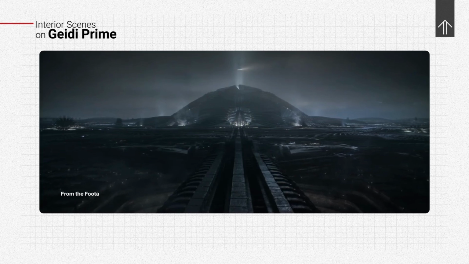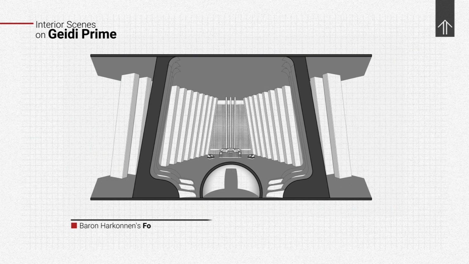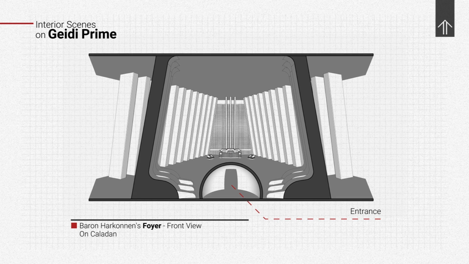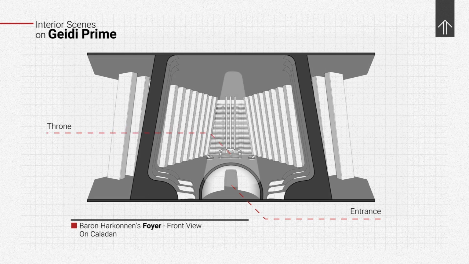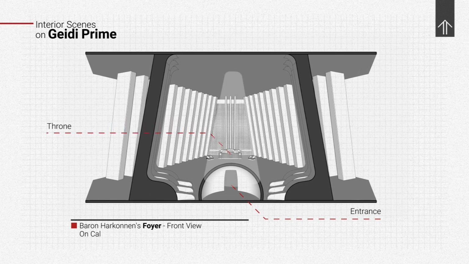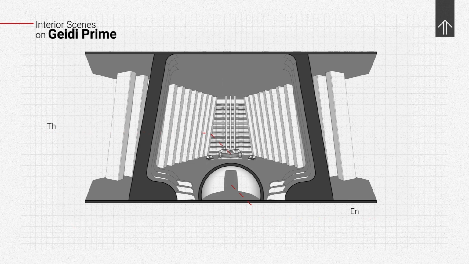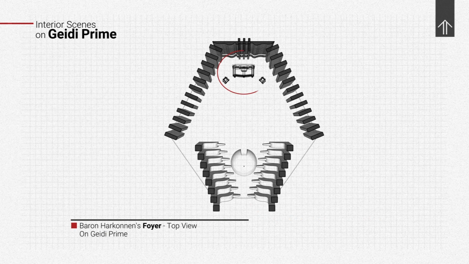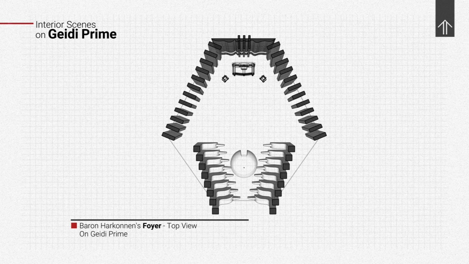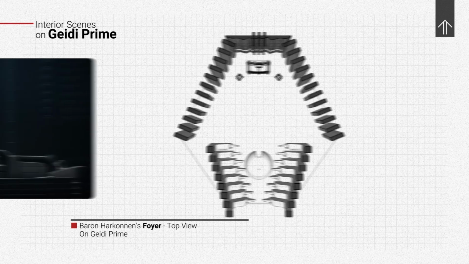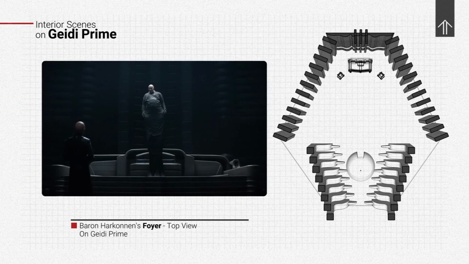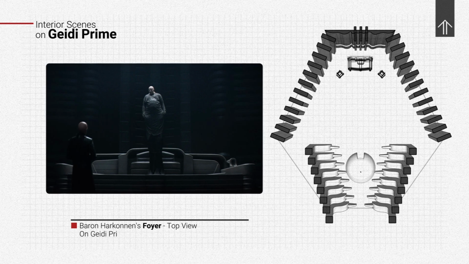A dark foyer with its narrow entrance, tall metal columns, bare concrete floor, and low power light coming from above gives the space an unpleasant feeling. In the main ceremonial room, except for the throne and two chairs on either side, you can't see any furniture in these scenes. The black reflective color of the throne increases the feeling of coldness even more.